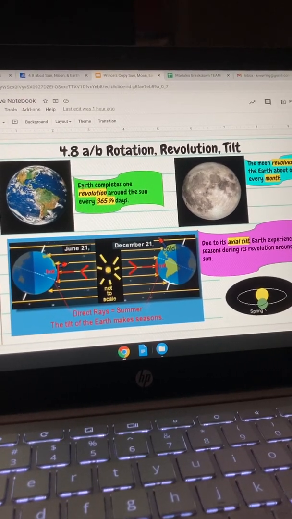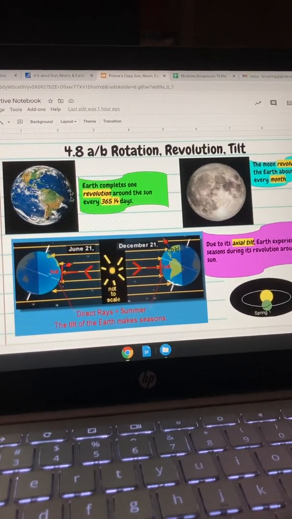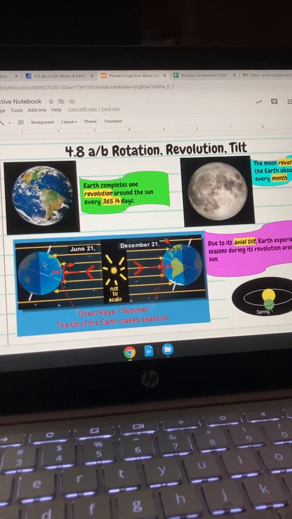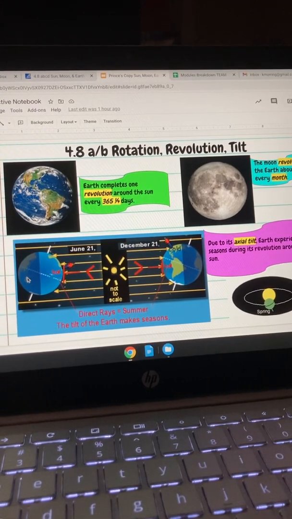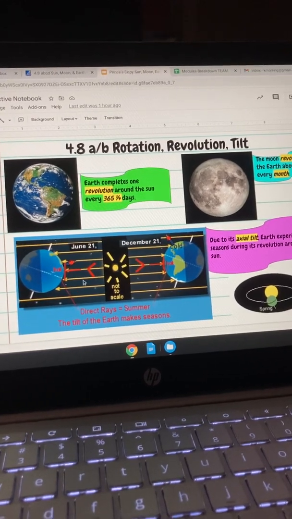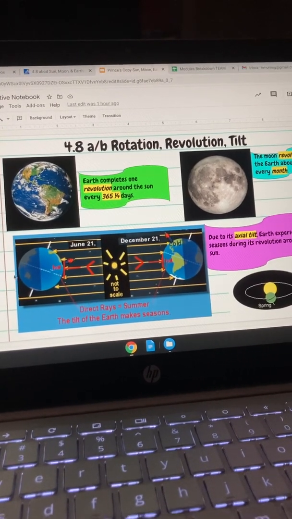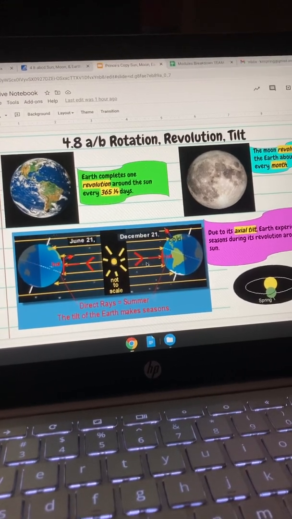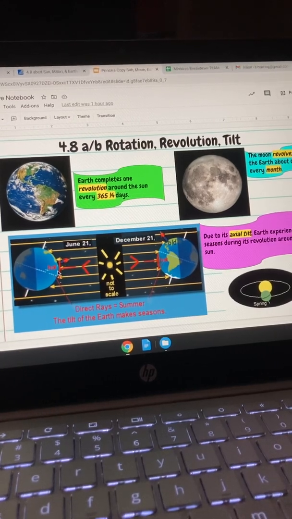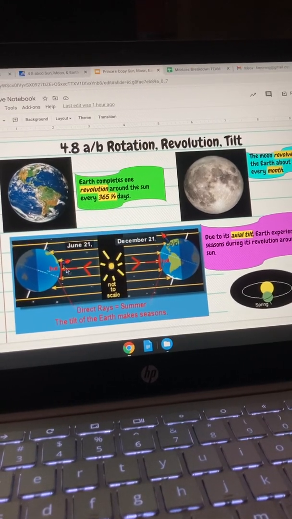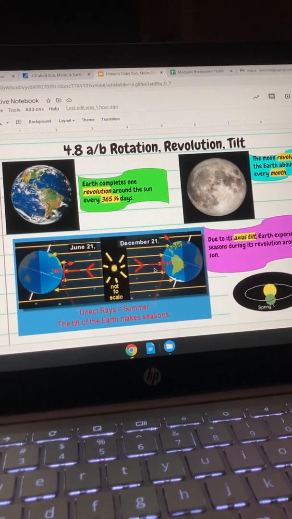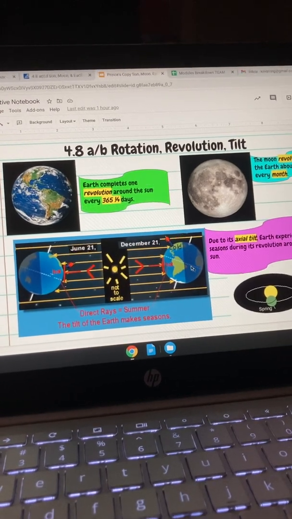The rotation of the Earth is day and night. As the Earth spins on this axis, it turns around and around and around, which causes part of the Earth to be in the sun and part of the Earth to be facing space and the moon, which is the night. Day, night. And as it is revolving around the sun, the parts of the Earth that are getting the direct rays of the sunlight are in the summer, while the parts that are not getting the direct rays of the sun's light are in the winter.